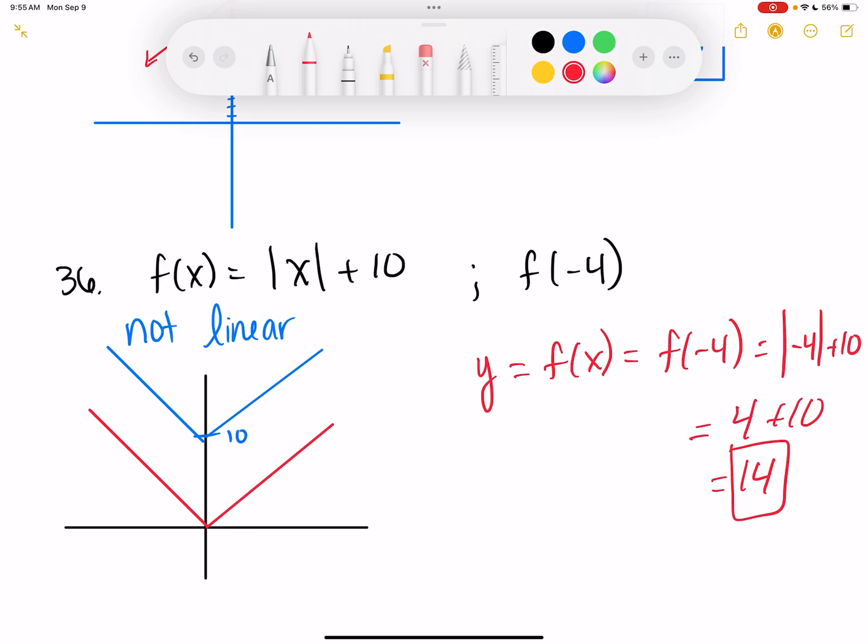Because it's absolute value. So is that a function after you plug in 4? Yes, because the function would be occurring before I plug in the number. Every time I go across, ignore the red one, because that's just the base. This is just y equals the absolute value of x. This one is the shifted one, so I'm just looking at the blue one. There's only one intersection point all the way across, so it is a function.